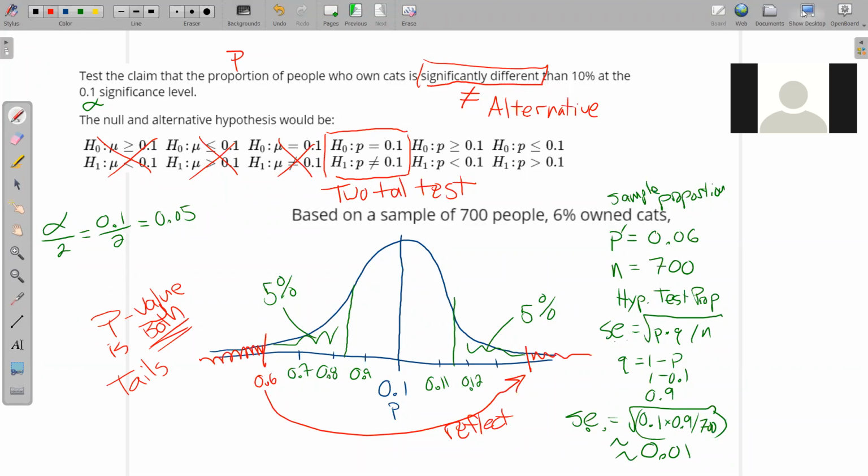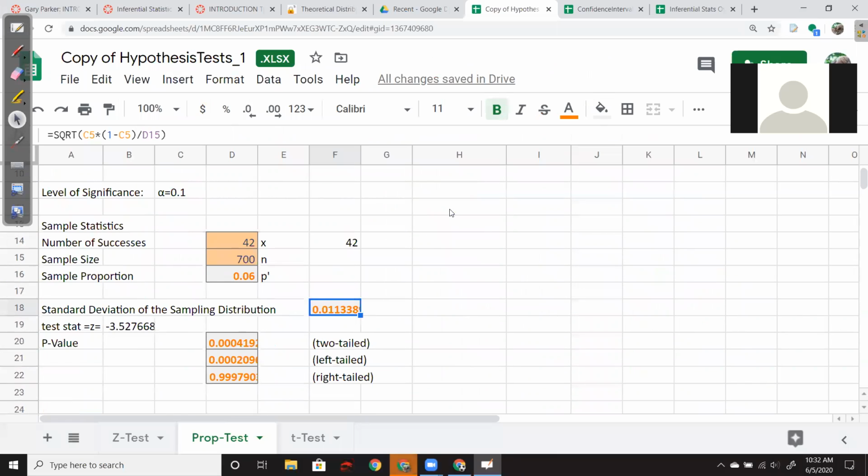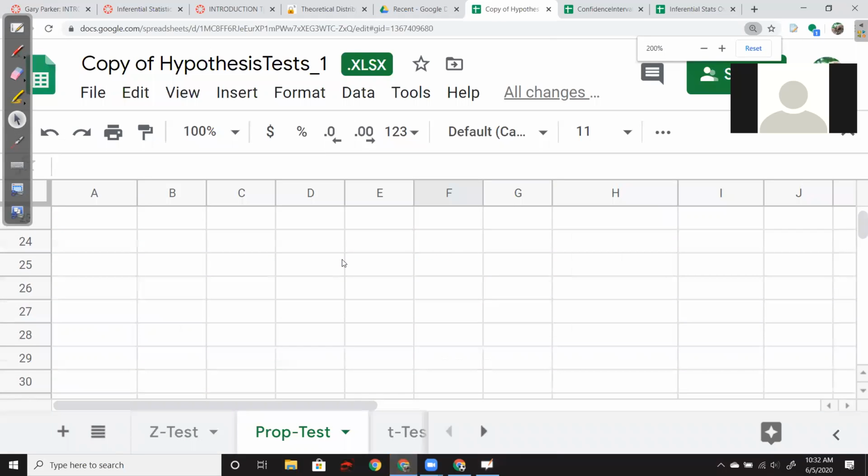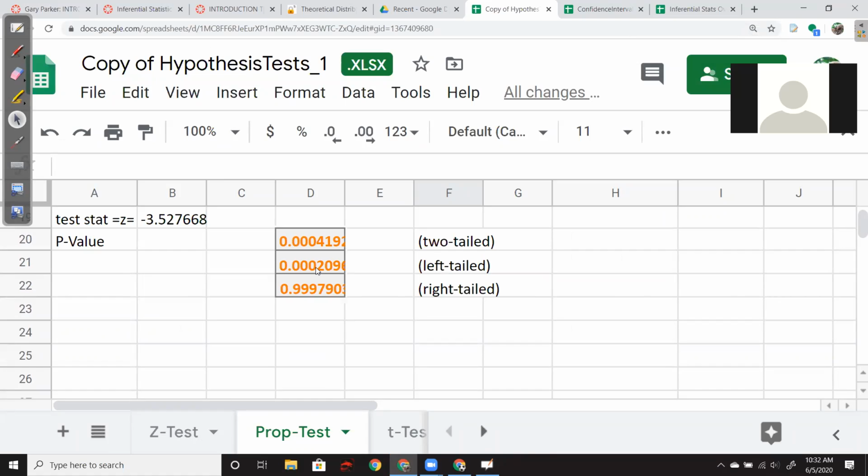All right, so back to the spreadsheet. And I believe this spreadsheet calculates for you the left tail, the right tail, and what if it was two tails. So notice the left tail is 0.0. Let's pull that up a little more. There we go. The left tail is 0.0002, and if we double that, we get the two-tail version. So this is the p-value for this situation. Notice it's really small because my sample is way out on the left. And even though we only have one sample that puts it on the left, we did choose a two-tail based on the given information, so we do have to double that left tail. And that's what people usually miss, that part right here.